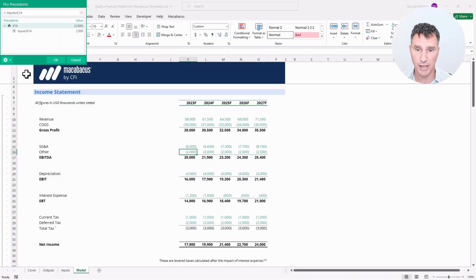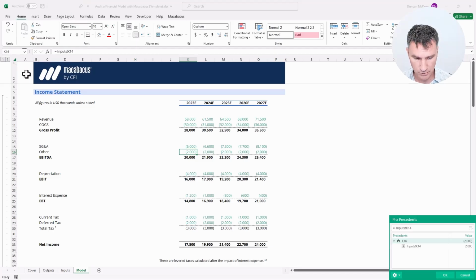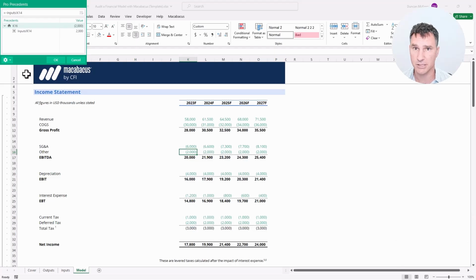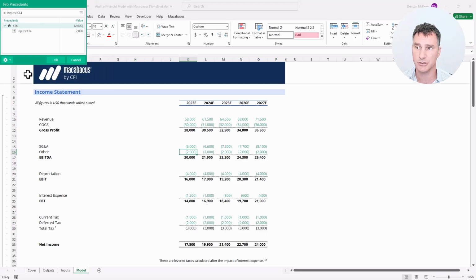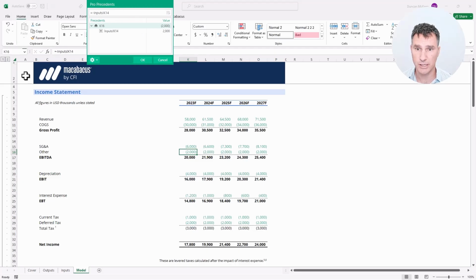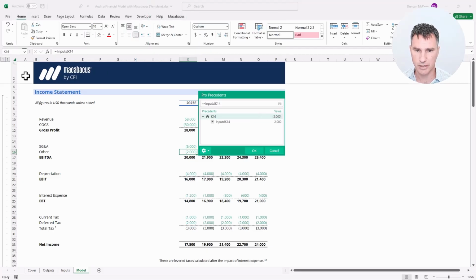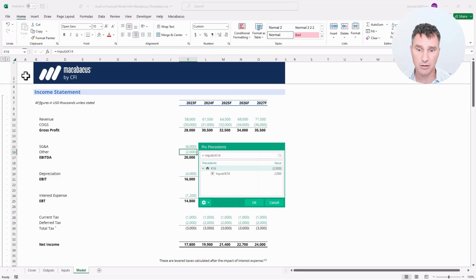If we tap Control End, it goes to the bottom right corner. Control Home goes back up to the top left corner. And if you're working on a financial model with really large complex formulas, you can hold down the Shift key and use the down arrow or the right arrow to expand and contract this dialog box. Another great tip that some people really like is holding down the Control key and then being able to move the box around. For instance, if we're going down this column, we may want the Pro Precedence dialog box to be right here near where we're auditing.